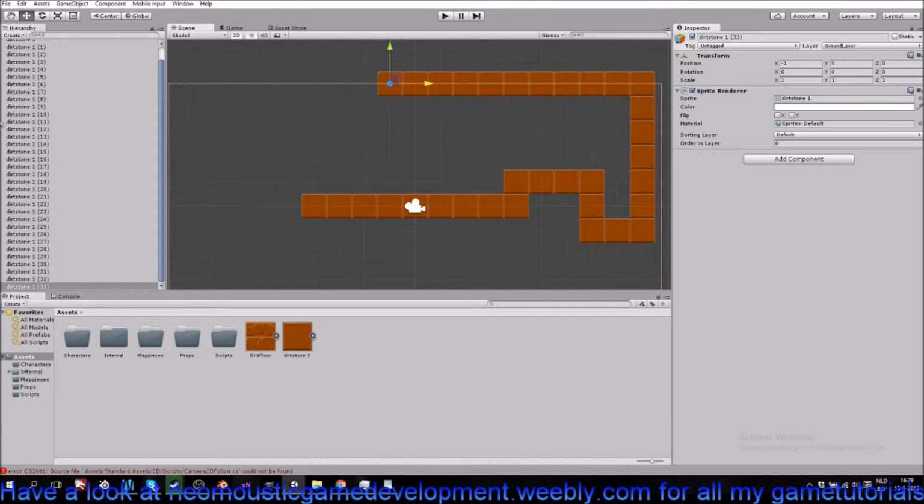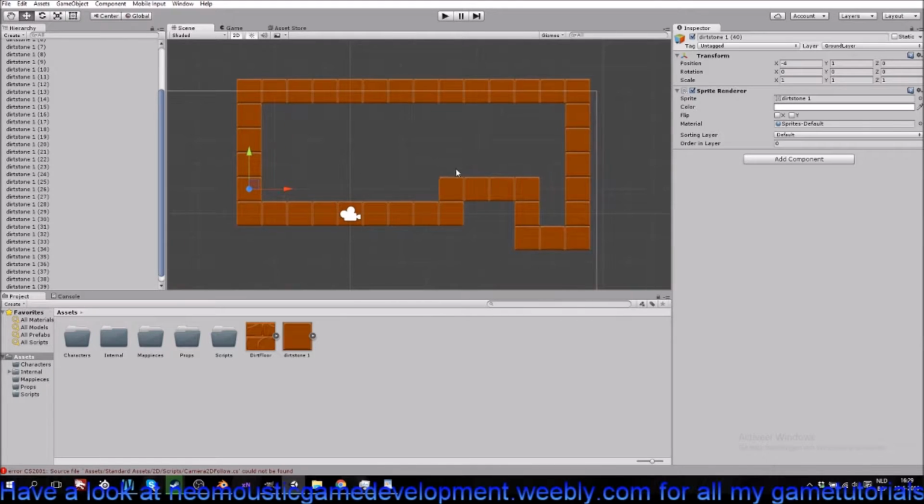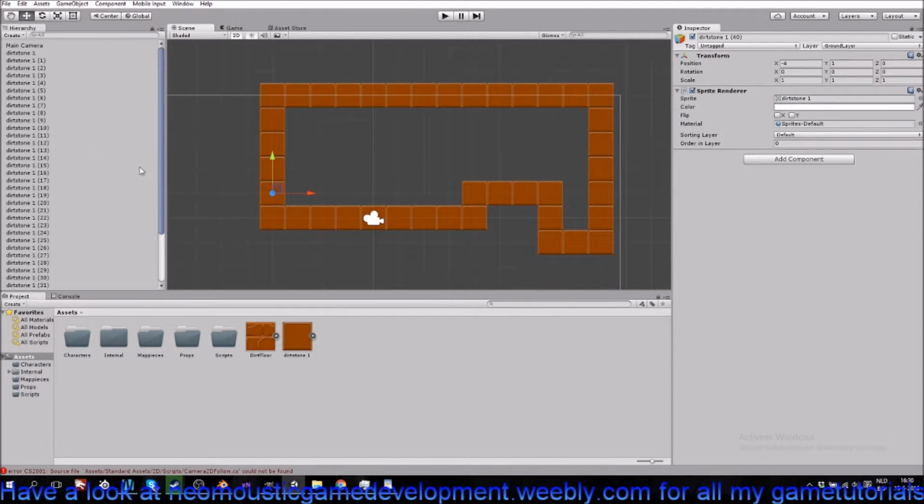And as you can see over here, this is starting to pile up. We're going to adjust that in just a second. Okay, so this is going to be our basic main level. The character is going to start here. He can use some kind of stairs to get up there. And here, this is going to be a pit of doom. We're going to get a little door here to go to the next level or whatever. But first, let's fix this.